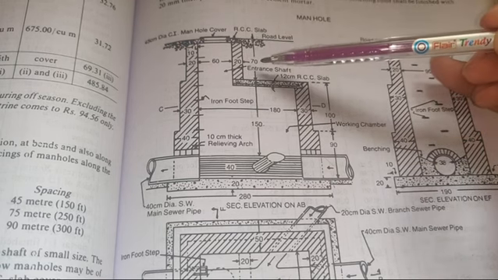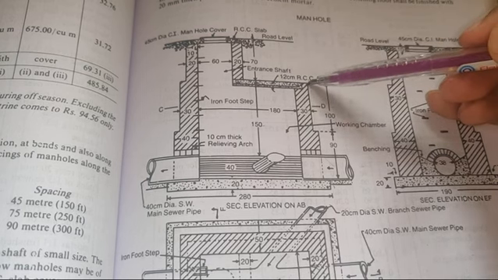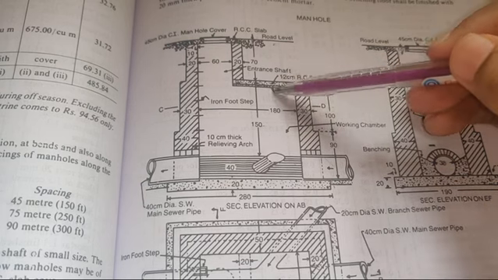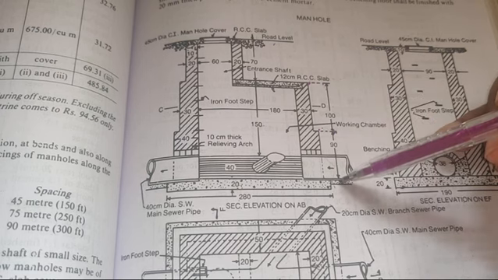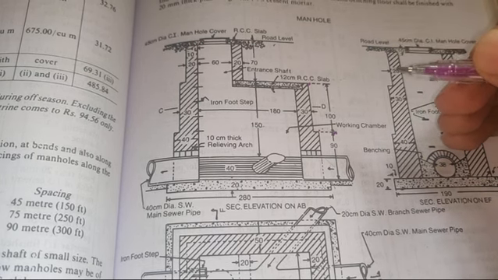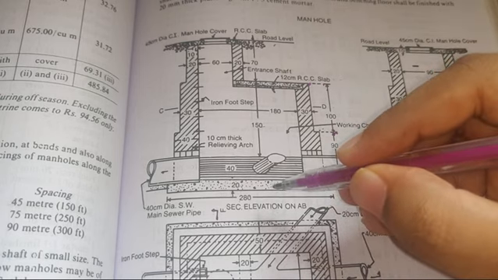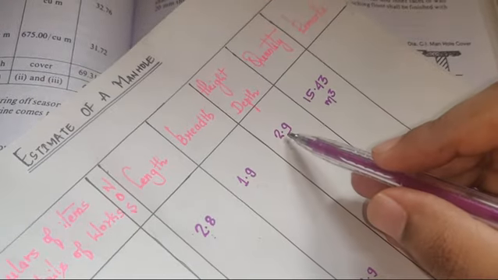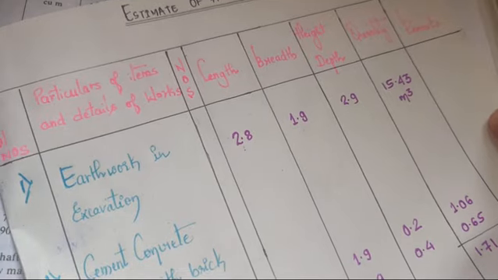So coming here again, this is 10 centimeters, we got to know from this section. This is 10, this is 70. So 10 plus 70 is how much? 80. 80 plus, from this top to this edge it is given as 100. So 80 plus 100 is 180. 180 plus 90 is 270. 270 plus the thickness of this bed concrete, which is 20, so 270 plus 20 is 290. So 290 centimeters, or it is taken as 2.9 meters. Multiply these and you will get the quantity of excavation, which is in cubic meters. So we got our first quantity, earthwork in excavation.